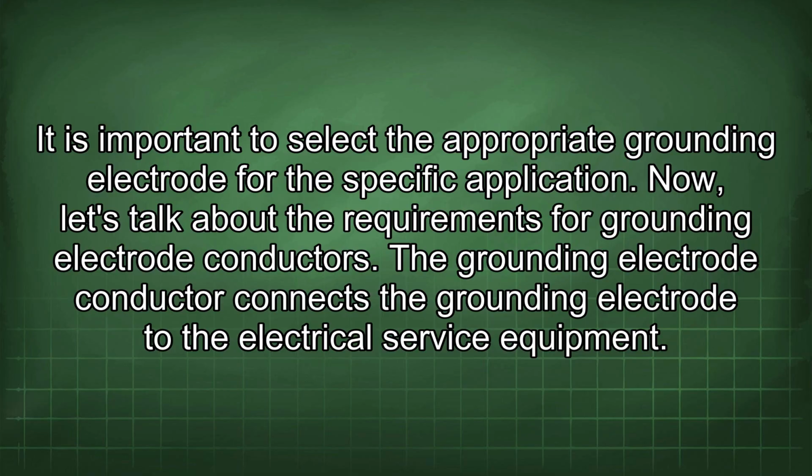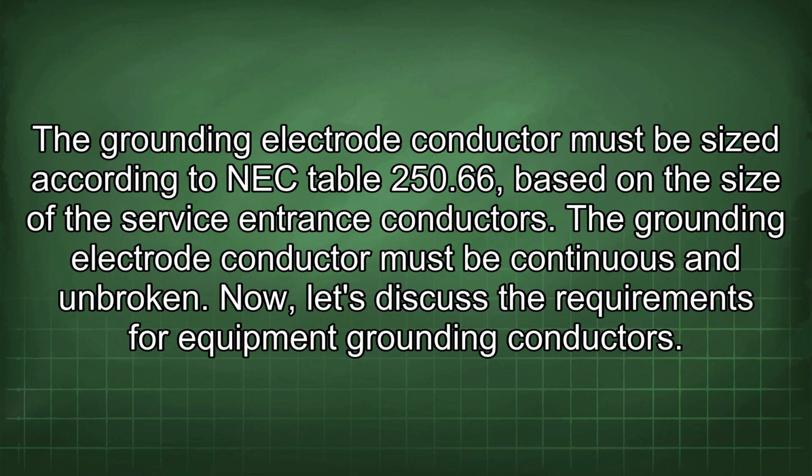Now, let's talk about the requirements for grounding electrode conductors. The grounding electrode conductor connects the grounding electrode to the electrical service equipment. The grounding electrode conductor must be sized according to NEC Table 250.66, based on the size of the service entrance conductors. The grounding electrode conductor must be continuous and unbroken.